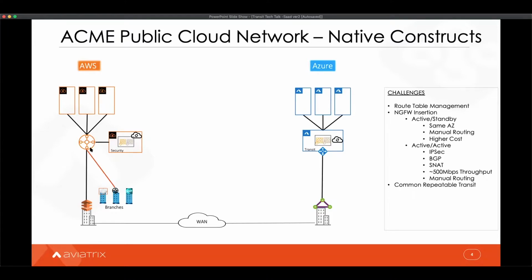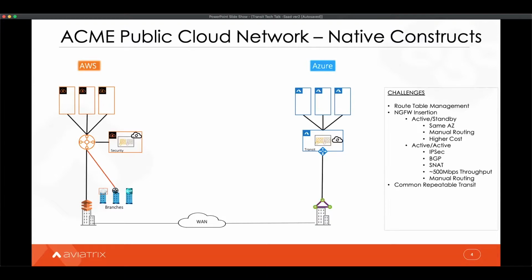You cannot take this TGW into the Azure environment. And same thing with Azure VNet peering. These VNet peerings look similar to the VPC peering over here, but they have different characteristics, different properties. So it's impossible to take the native constructs of one cloud into another cloud.